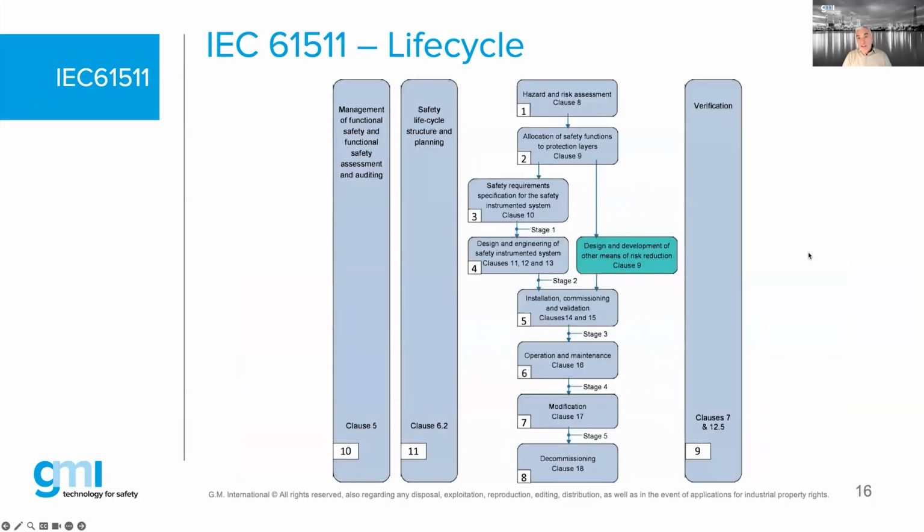Going into the 61511, which I can see here on the names, because some of your names I do recognize, and some of you are working for end users or for system integrators or for EPC contractors. Well, if you are building a process plant and you want to comply to the 61511, and in the process application, it's oil and gas, petrochemicals, chemicals, but also food and beverage and pharmaceutical. That's the kind of application that the 61511 takes care of.